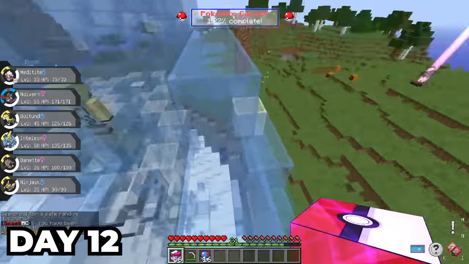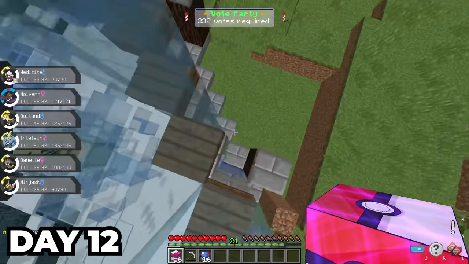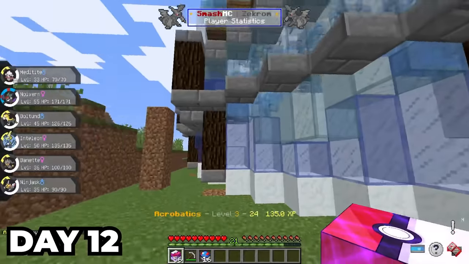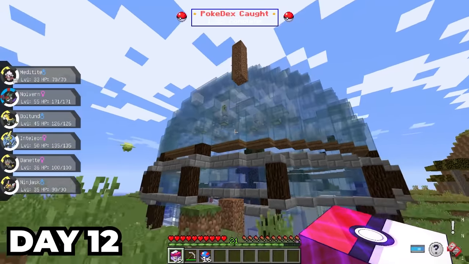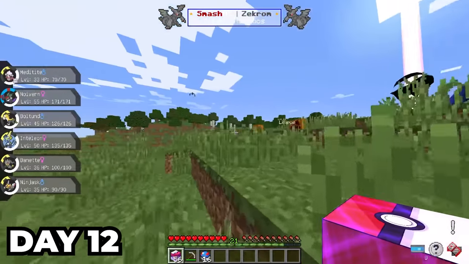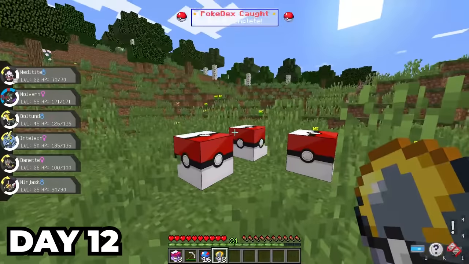What? Okay, dude. So this is the boss tower, I think. I was actually looking for this and we just RTP'd onto it. That's so funny. This is something I definitely want to do in this challenge, but it is called the boss tower and our team isn't amazing yet. So we're just going to leave it. All right, here we are. Let's open our lucky blocks for days 10, 11, and 12.